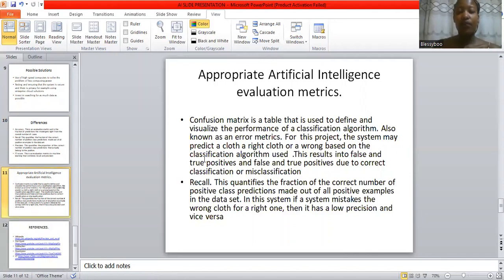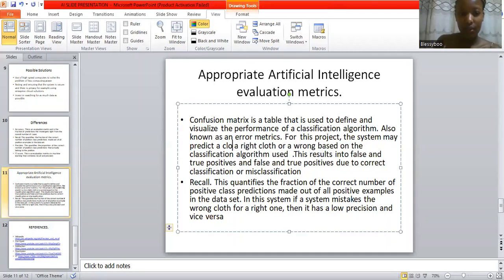I have the confusion matrix, and it is a table that is used to define and visualize the performance of a classification algorithm, also known as an error matrix. For this project, the system may predict a right cloth or wrong one based on the classification algorithm used.